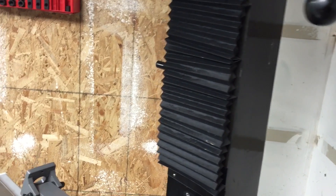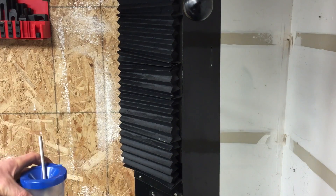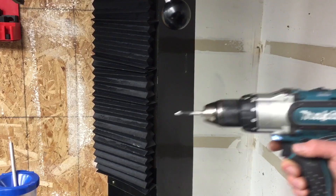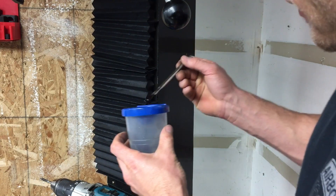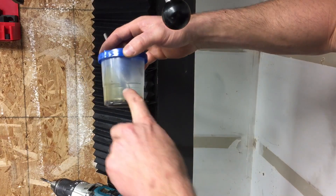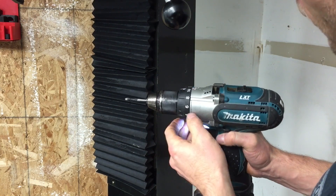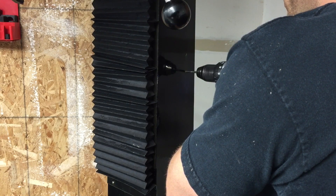Now I've just got to grab a tap. I do put a little dab of oil on my tap before I use it — that's good practice. Taps can last a very long time if you take care of them. Here's what I use for lubricant — I bought these on Amazon. They're an anti-spill paint cup, maybe for kids or something. You take an acid brush and put your oil in the bottom. If it gets knocked over, it won't spill. I set the clutch on the drill — between 10 and 14 is usually pretty good for this size. This is a five millimeter tap.